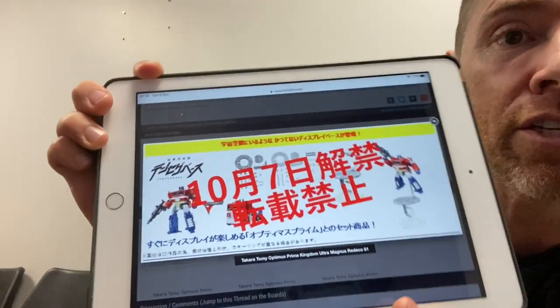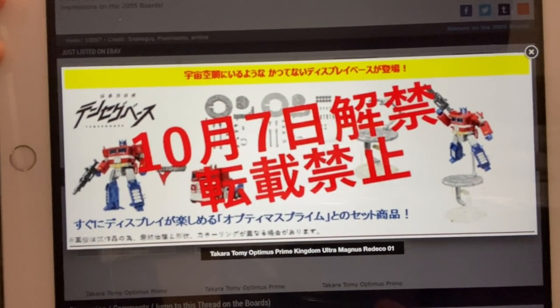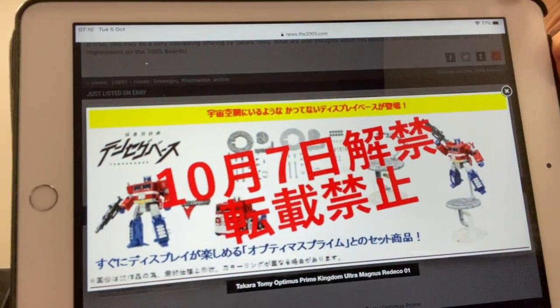This one you're going to take with a pinch of salt — it's not official, but it's been found on the Weibo site. This is a Takara Tomy Optimus Prime Kingdom version, but what it looks like is they've used the Ultra Magnus mold and painted him in G1 Optimus Prime colors. The official statement reads: 'Right now we only have some small quality images with no official confirmation at all. The images show what seems to be the core robot of the Kingdom Ultra Magnus mold in classic G1 Optimus Prime colors,' and it also looks like they're getting some stands as well.